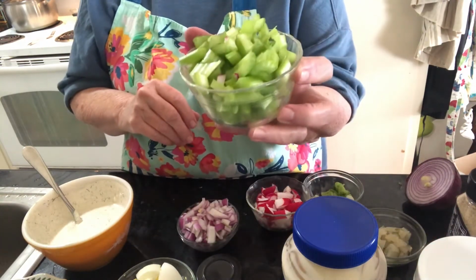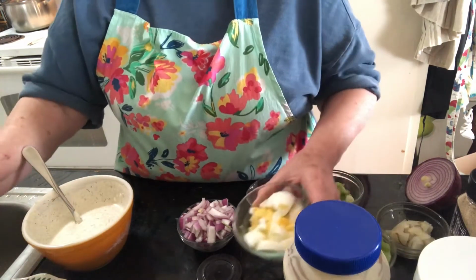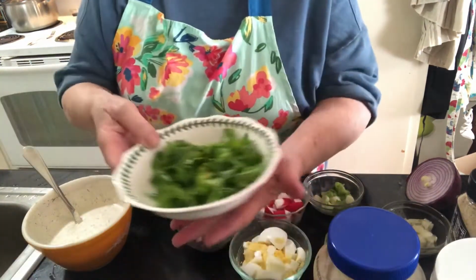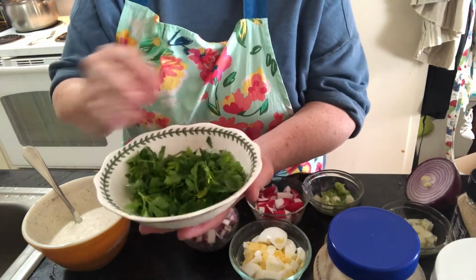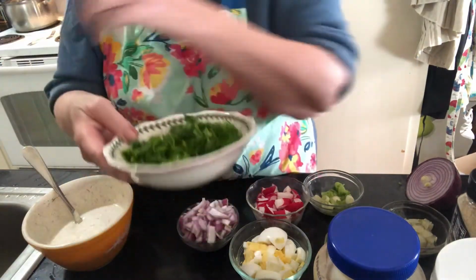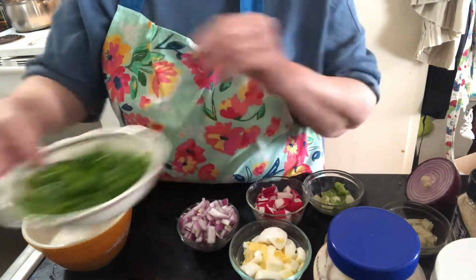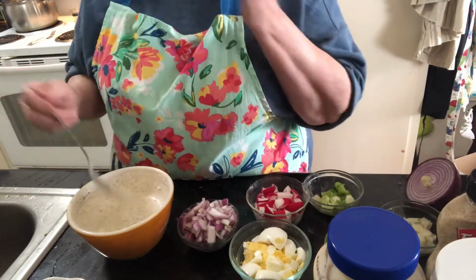I've got 2 diced celery, and I've got 2 boiled eggs. And then we're also going to have some freshly chopped parsley. Now, if you have dry parsley, you can use that too. So let me see if I can taste it.